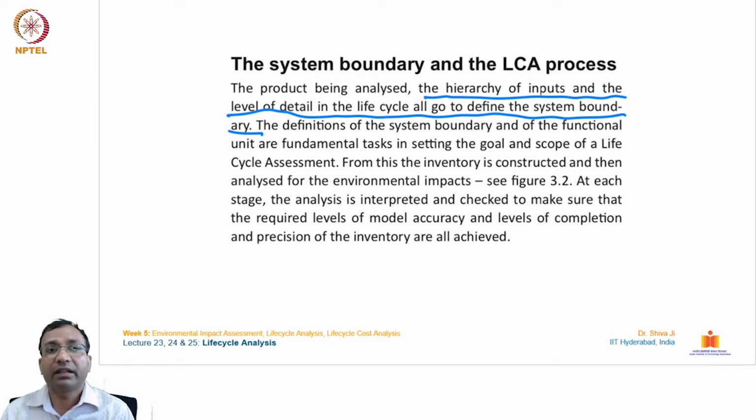The product being analyzed, the hierarchy of inputs, and the level of detail in the life cycle all go to define the system boundary. So, as it says over here, the details in the life cycle analysis: for example, what its reach is, who the different stakeholders are, what activities happen between the different stakeholders, and how it is behaving. All of this in a combined way becomes the system boundary for conducting an LCA.